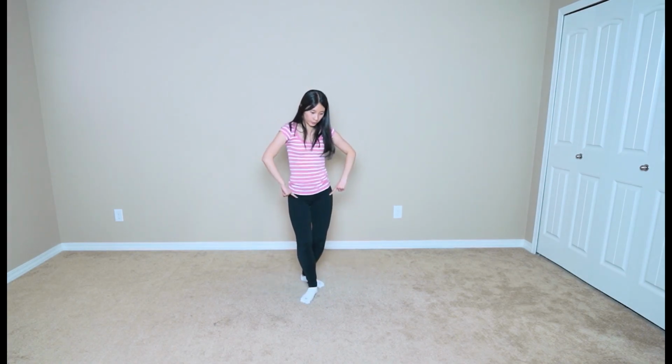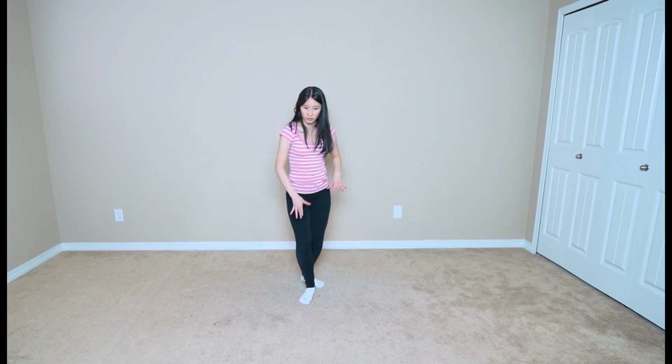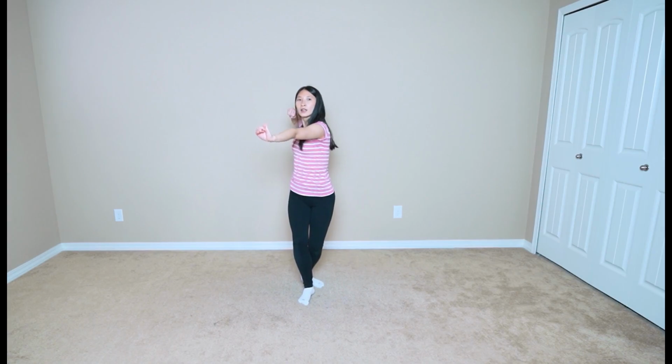Then from there, you're going to bring your left hand to join your right. And then you're going to hop your feet together, or slightly together, with your left foot in front, with your hands in front of yourself, and then we're going to go right hand extend, left hand extend. So 1, 2, 3, 1, 2, 1, 2, 3 to here.